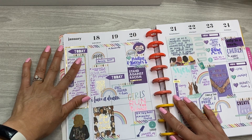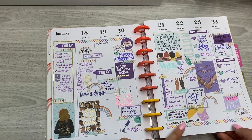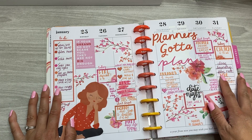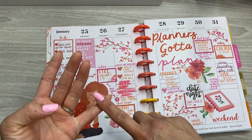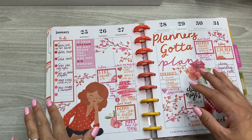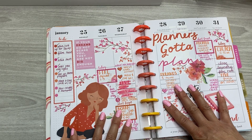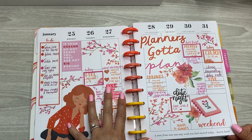I remember filming this Plan With Me now — I was really nervous when I filmed that video. You can go back and watch it, it's still up there. Then I used these Mambi stickers. I love the Squad Girls; they're some of my favorite collections the Happy Planner has ever come out with — I love florals, seasonal, rainbows, and all the dolls. This was Mambi sticks combined with a Live Love Posh sticker kit. This was also when I was homeschooling — I homeschooled up until April, so a lot of these to-dos are things I needed to get done for homeschooling, errands I needed to run, and playdates.